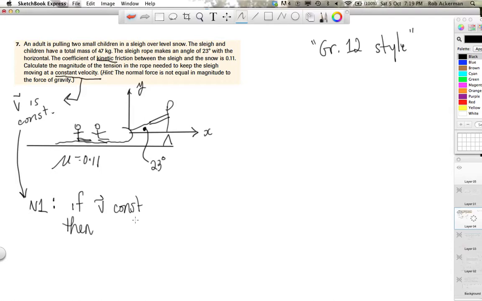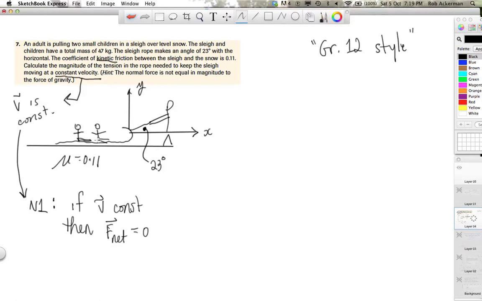then what? Can you think of what it is? Then it means that the net external force is 0. In other words, things will move in a straight line at a steady pace unless there are unbalanced forces acting on it. In this case, the net force is 0. So that's an important piece of information to keep in mind.